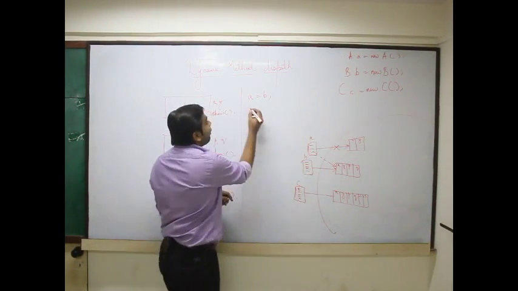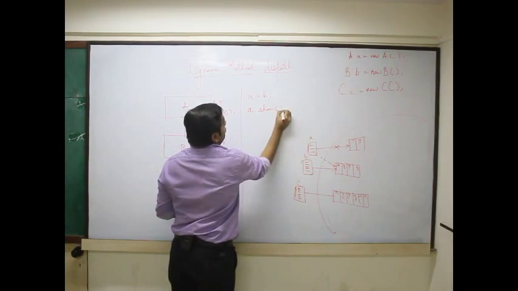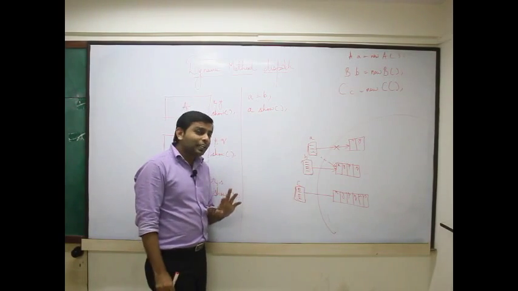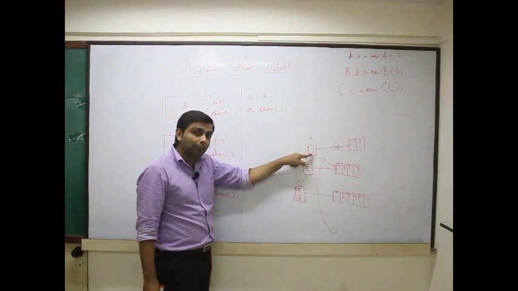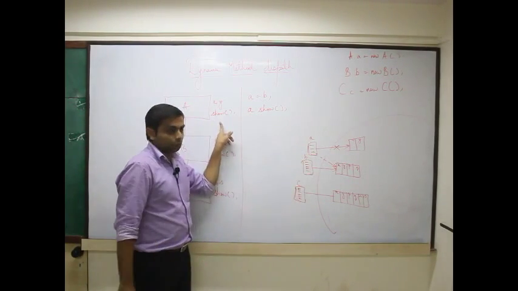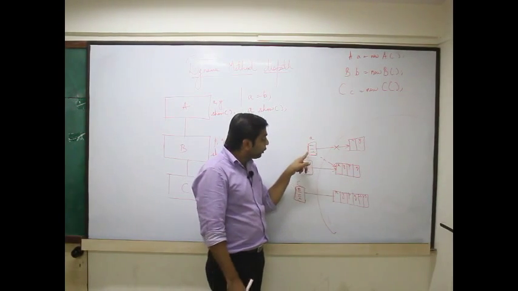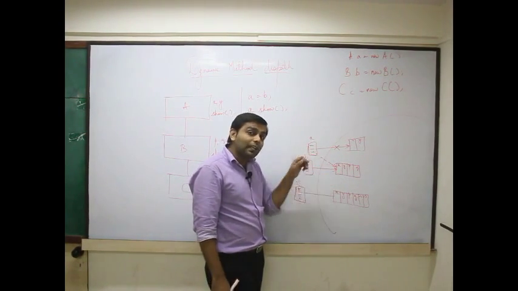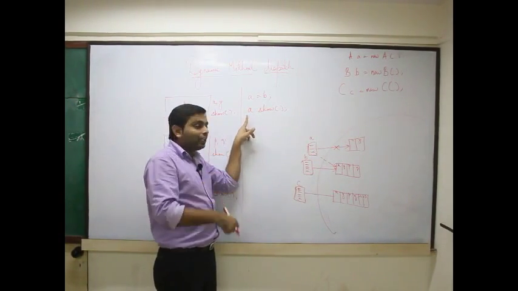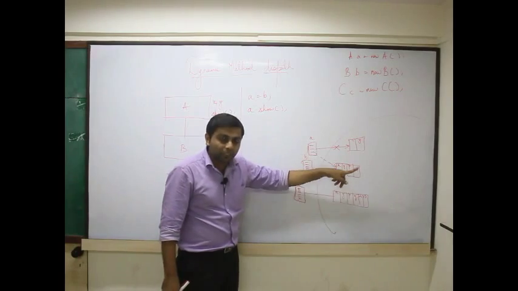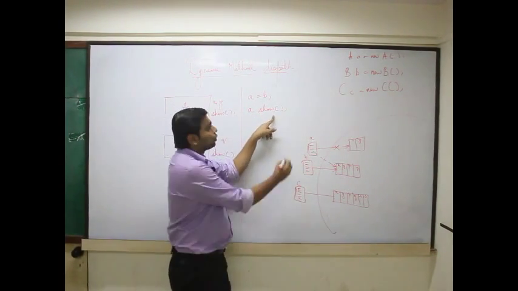Now, after this, if you do an A dot show, do you agree that A has a button, remote control A has a button by the name of show? Yes, because there is show. And B as a TV also has a channel by the name of show. So because you can do A dot show, using the remote of the TV of type A, you are still controlling the TV of type B, able to show the channel show. Clear?